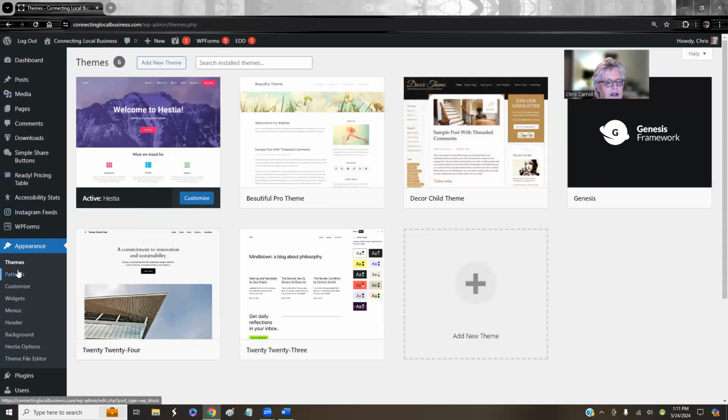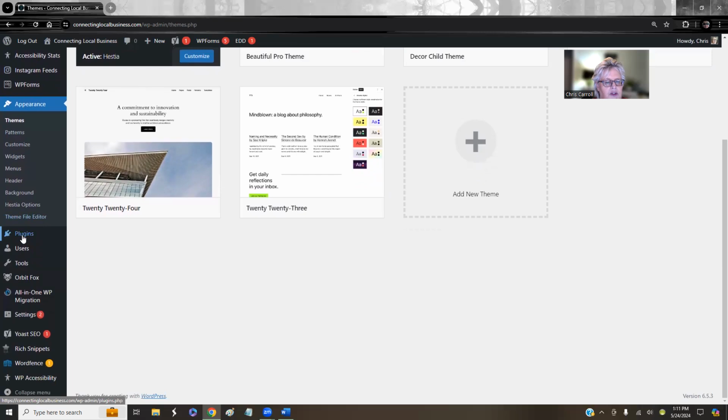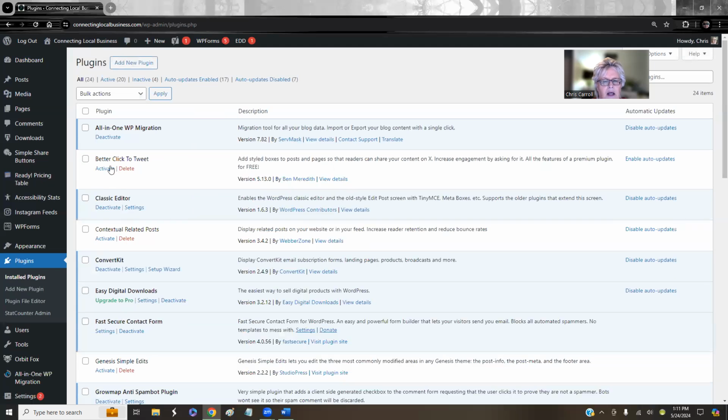Okay, that's themes. Let's talk about the third area, which is plugins. As you search for plugins, it's easy to go through the library, add a new plugin, find all the cool things. There's a couple of things I want to talk about in here. So this also has the ability to add auto updates. And you can see I currently have 24. Again, kind of a lot for what I normally use, but that's okay. I'll be cleaning these up here in a little while, but let's talk about active and inactive.